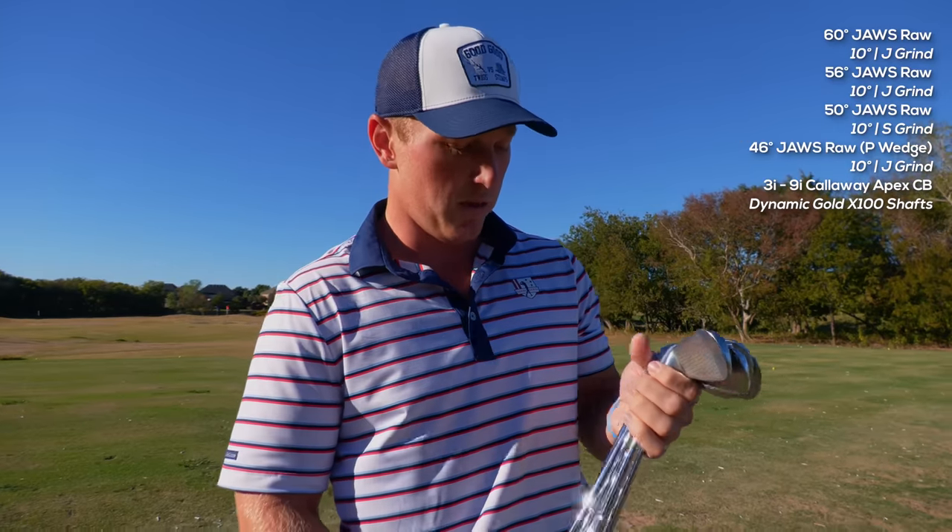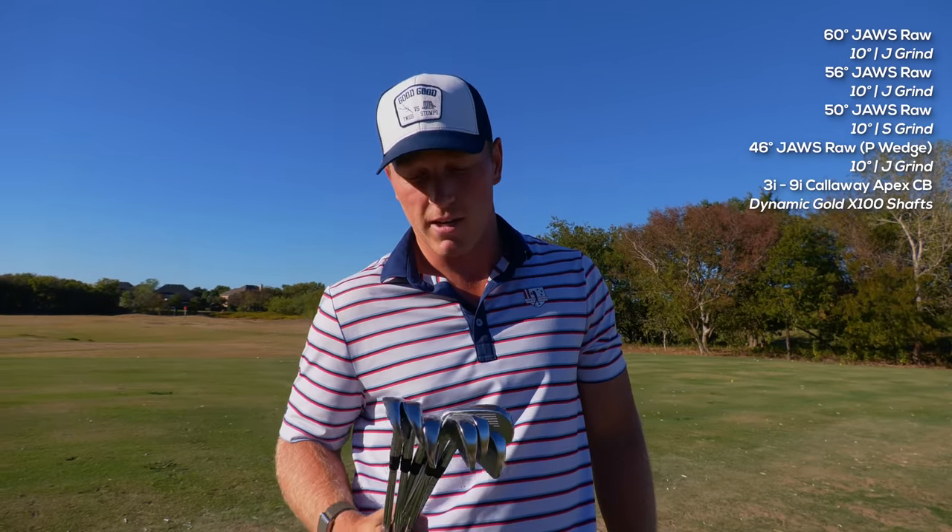That's the same shaft I have in the wedges as well. I've used X100s since I was 13 or 14 years old — it's something I've always used and I'm comfortable with, so I didn't want to change that. With my previous set, I would sometimes hit a shot where I'd close the club face just a little too much and it would go 10 or 12 yards further. That might not seem like a big difference, but if you've got a six iron from 200 yards out and you suddenly hit it 12 yards further, you're long and short-sided — easy bogey, easy double. Now I'm seeing that less and less with these irons.